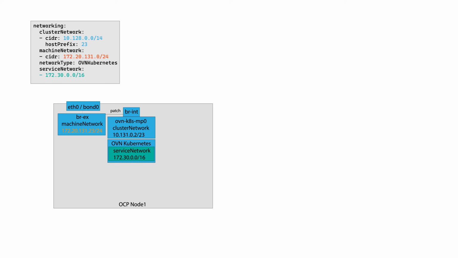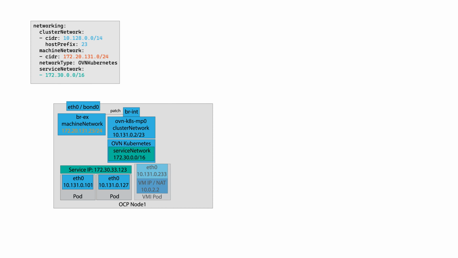How do these networks work with our workload? Let's deploy 2 pods. Each one by default gets the IP from the cluster network out of 500-ish IP pool we've mentioned earlier. We can now internally load balance or expose running application with the service network IP. Both TCP and UDP ports are supported.